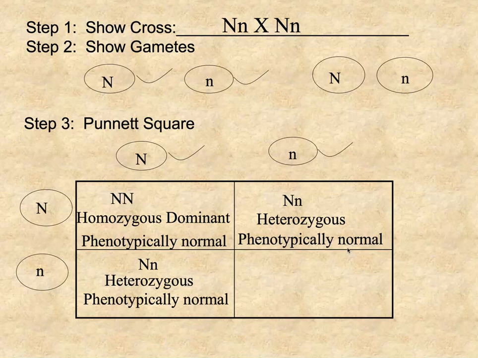But you can also get a sperm that contains a recessive allele fertilizing an egg that contains a recessive allele. In that case, you get two recessive alleles. That individual is homozygous recessive. And that individual will show the disease, and if the disease is lethal, that individual will die of the disease. And so there is a 25% chance that two heterozygotes will produce a baby that's affected by the genetic disease.